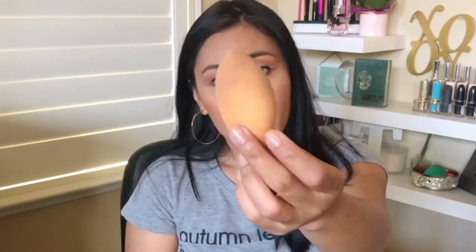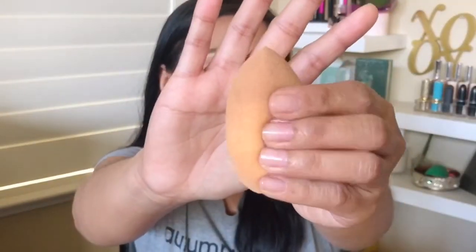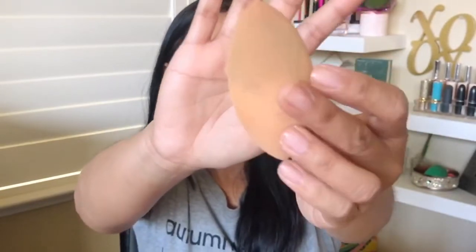As a bonus, get yourself one of these beauty sponges — it's normally a white beauty sponge from Elf, and it's about $6 as well. It's so bouncy and soft. From the moment I took it out of the package and squeezed it dry, I knew it was going to be a great beauty sponge. It's definitely comparable to the Beauty Blender, so why not get this? It's a lot cheaper — about a quarter of the price. That is my review for the Elf Hydrating Concealer.